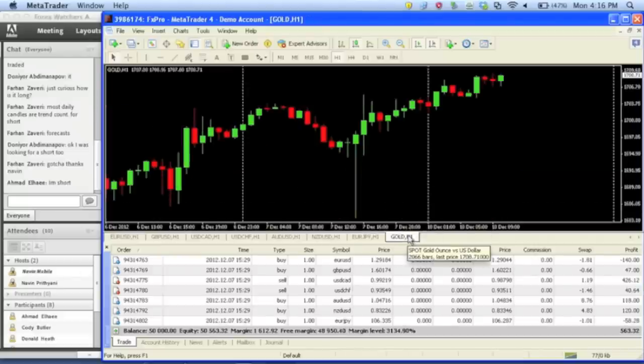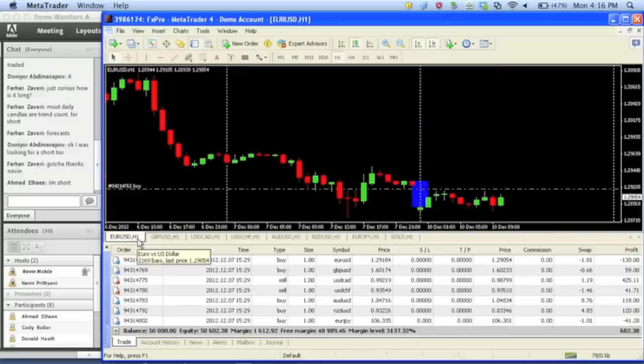And gold, obviously our expectation was for a long from Friday right at this candle, and it's gone massively long since, and it's still headed long. So what I'm going to do is continue to leave these trades open for today, and we're going to see how this fills up the gaps and stuff. Trades are running at 60 pips from Friday evening when I took these trades at approximately 8:30 a.m. New York City time and 9:30 p.m. my time.